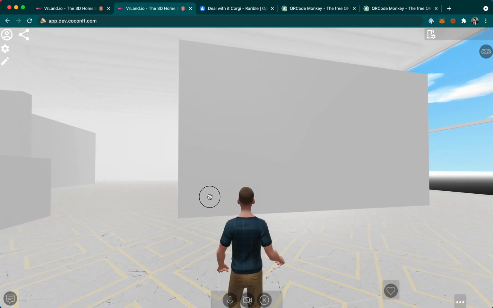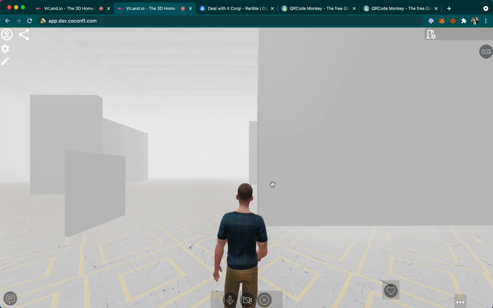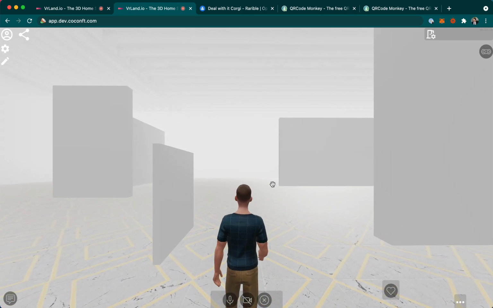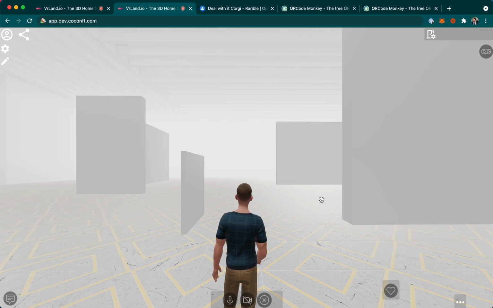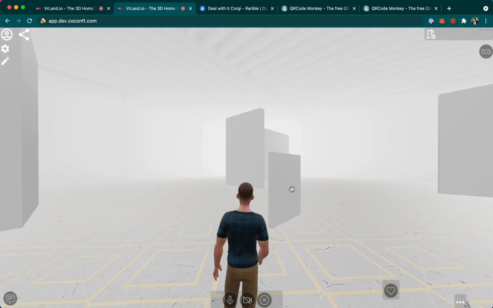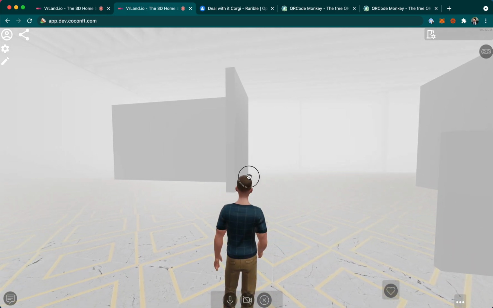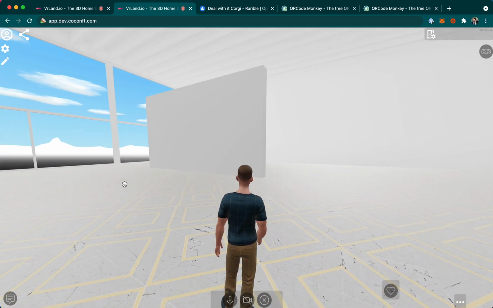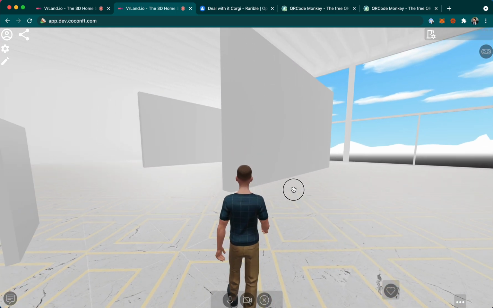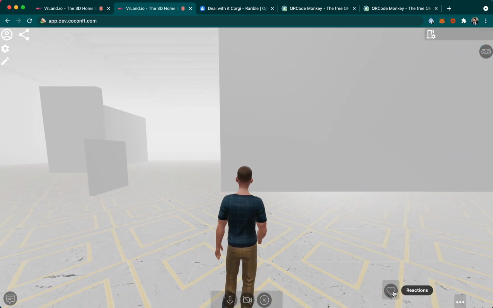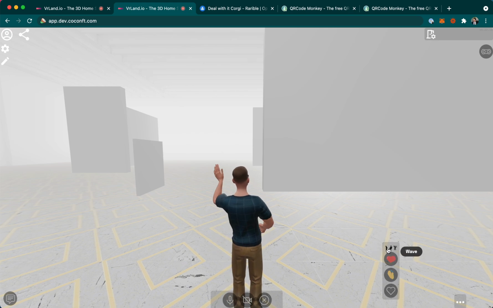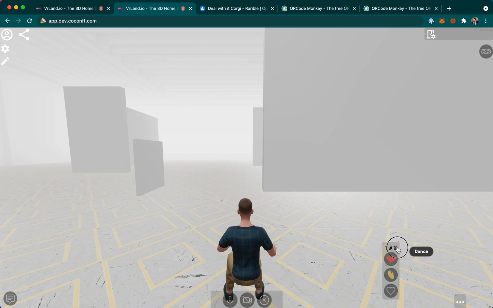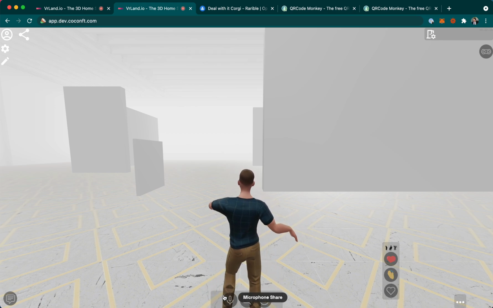We'll start with some of the easiest things to do. First of all, for movement you can use the WASD keys or the up, down, left, right keys. To change your perspective, you just click with your mouse and drag around where you want to go. I believe it is inverted, so you might be going a different direction than you intend. There are also various controls for reactions: you can clap for someone, throw out a heart emoji for someone, and even wave, sit, and dance. And there are other controls, as I mentioned.